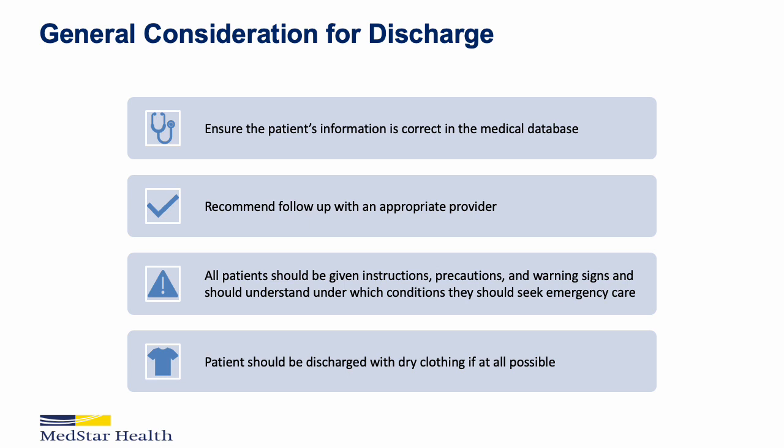One, we use an electronic medical record. We want to make sure before we send anybody home that the information is correct, that we've got their correct name, their correct date of birth, their bib number. If the person we're talking about was a spectator or a family member and not a runner or an athlete, we want to make sure that we've created an encounter number for that spectator or family member as well.